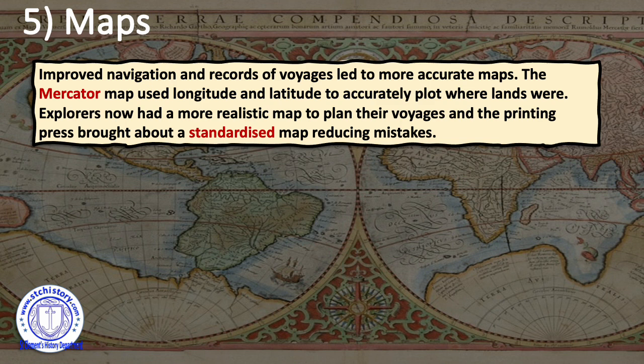As well as this, important about standardizing the maps is that we've got our printing press again. Once a Mercator map has been created, if you did it by hand each time, it may well be similar, but it just takes one tiny little mistake, one island, one line to be slightly wrong, and of course the next journey is going to be off by miles. By the time you get to where you're going, even 1 degree could be miles and miles off your target.